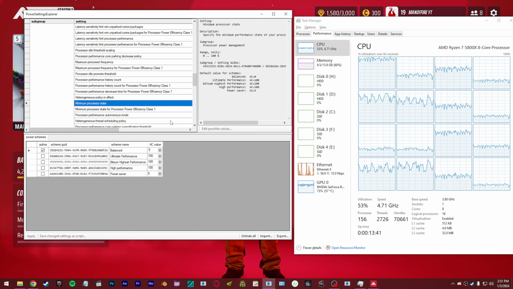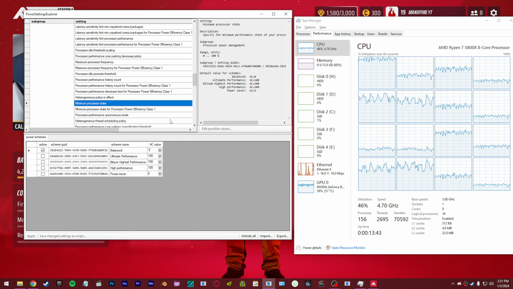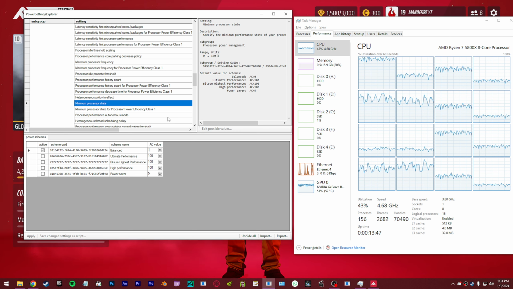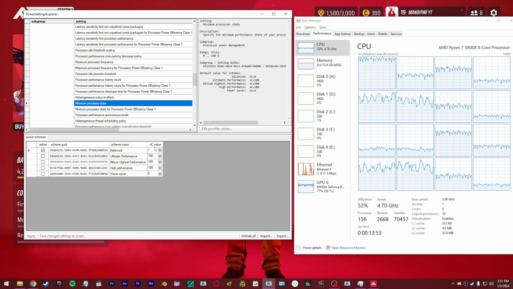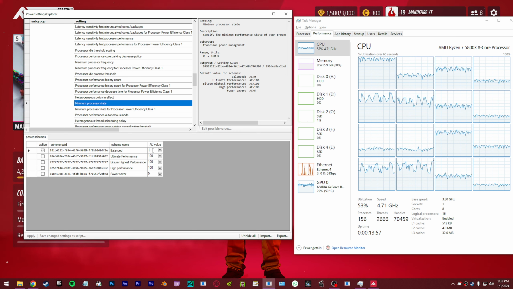So it's not gonna give all the performance to your background processes, and it's always gonna improve your latency. You can check, by the way, when you're in game, you can just minimize it, go to 1 or 0, and check also 100.